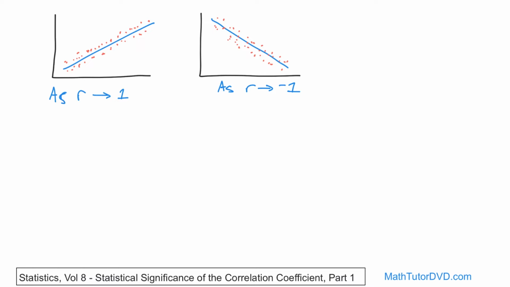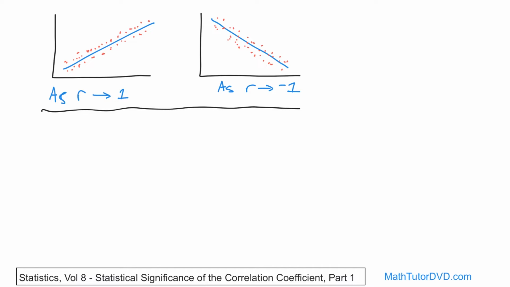When you see level of confidence, definitely if you see level of significance, you need to be thinking that there's going to be a hypothesis testing probably in here somewhere. So what we're going to do is a hypothesis test, and we're going to test at some level of confidence, 95%, 92%, whatever. And our test is basically going to try to figure out, is there a linear relationship here or not? And when we get the answer to the hypothesis test, we'll be able to say that we're 95% sure that there is, or that we're 95% sure that there is not a linear relationship there. So we're going to do a hypothesis test.